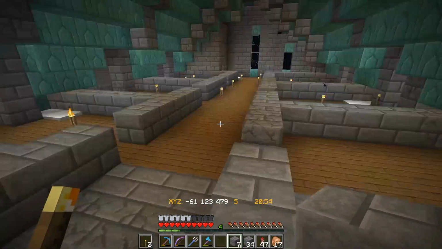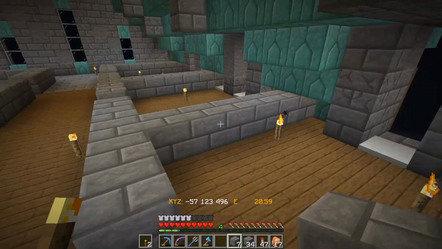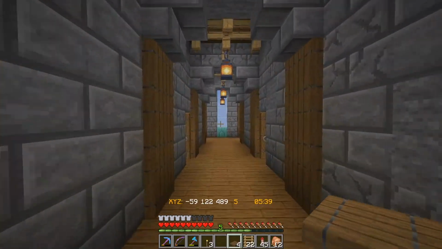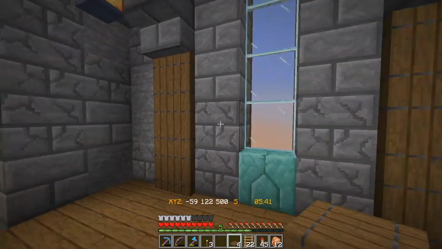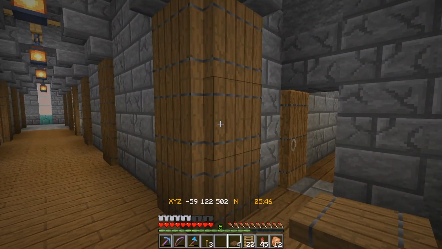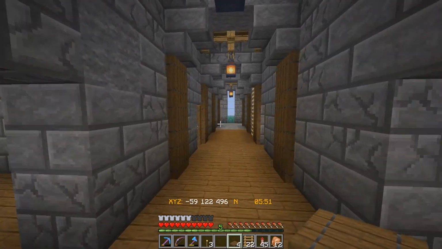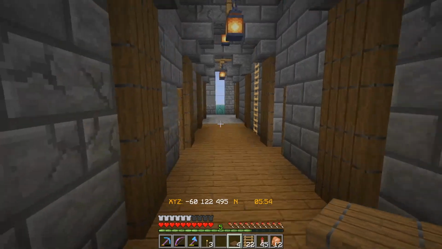It could be storage rooms. We could make enchanting rooms. I don't know, whatever we want to make. All right, I've got the majority of the upper portion here done as far as the roughing out of everything. So I finished the major elements of the upper portion here, and I think it's looking really good. I like this a lot.